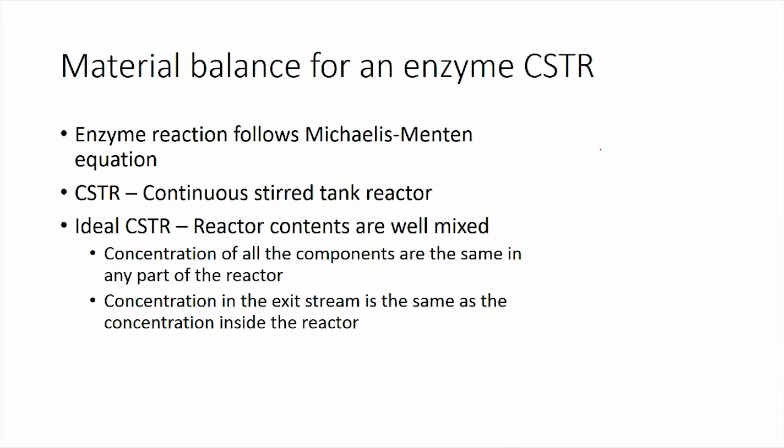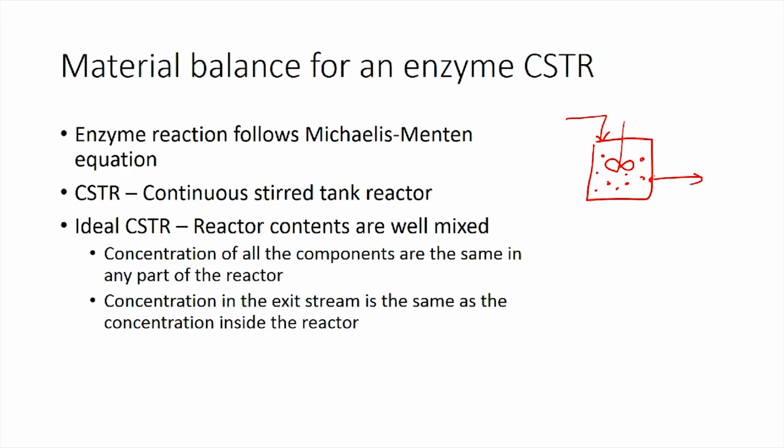So, let me explain to you with the diagram. As you see here, this is a simple representation of a CSTR. If I have an ideal CSTR, the concentration of a component would be the same at all these points which I have marked. That is because it is a well mixed reactor. This would also mean that the concentration at this point, which is where the exit is being drawn, would also be the same as the concentration present anywhere else in the reactor.